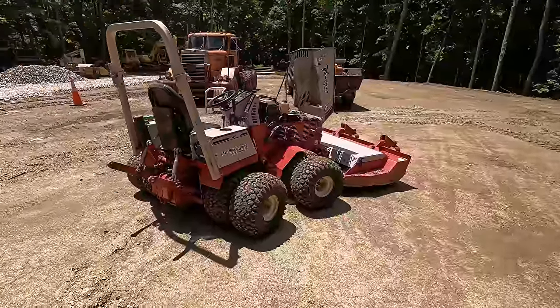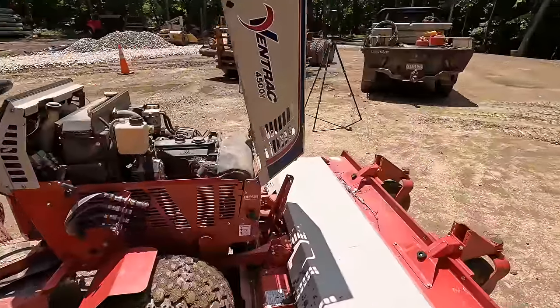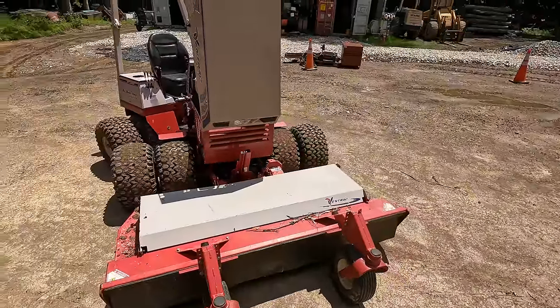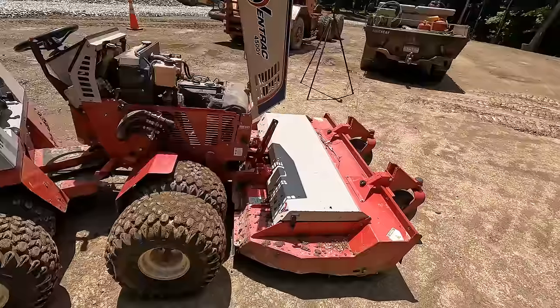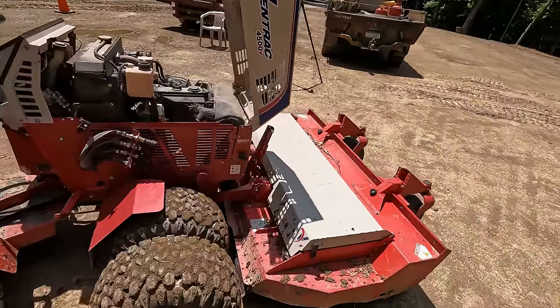Yeah, she's pretty loaded up. She's got, what, two remotes in the back, two in the front. Pretty well equipped here. And there is a host of other attachments that you can get for these things. We'll see how this deck does, and maybe have to get an actual finish mower deck if this one doesn't cut the grass nice enough.